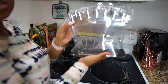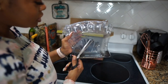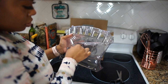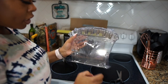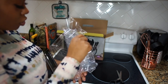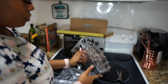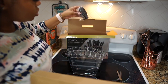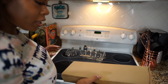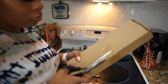So y'all, do y'all see this? It's gonna be acrylic everything around here. Let me not scratch it. You gotta be careful not to scratch your acrylic, because once you make a mark on it, it stays there forever. It also comes with this sharpener, and then the knives are inside of here. Let's open this.